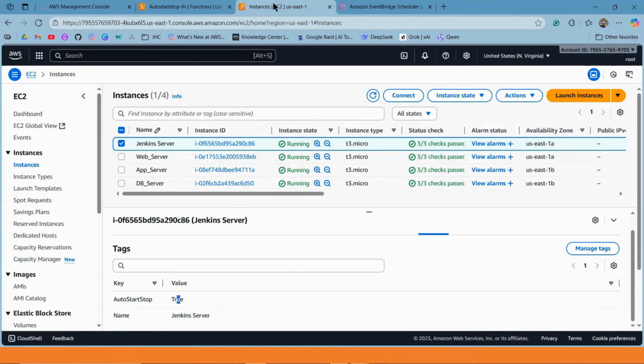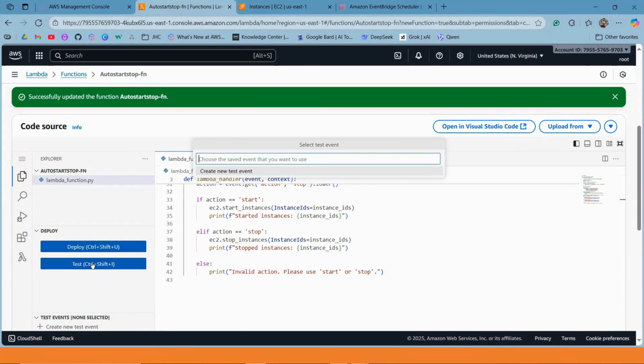Yeah, if you observe here, we have all the EC2 instances which are in the running state. I want to stop all the EC2 instances which are in the running state. Okay, then come back to the Lambda. So click on test your Lambda function.